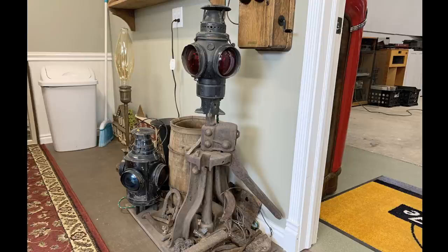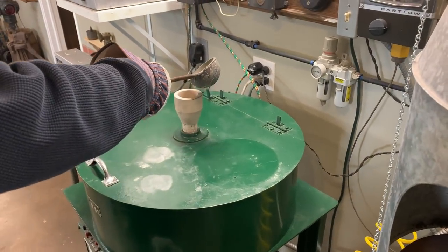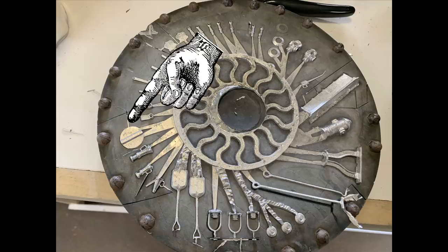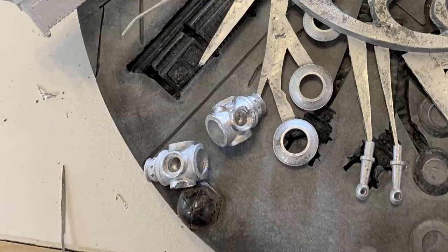What they did with a lot of switch lanterns is rig the lantern itself with a day target, and this worked so well that many railroads adopted it on all of their switch stands. As mentioned in previous shows, we're casting all the parts we need using our own casting system. This mold is made off of Logos Creek rail braces and tie plates. We also have the Ozark Miniatures version of a switch stand target and the Ozark Miniatures switch lantern, and we're using those day targets for the upper two-thirds of the lantern. The mold makes two day targets with each two lanterns.